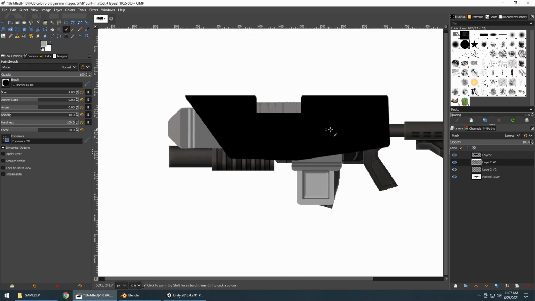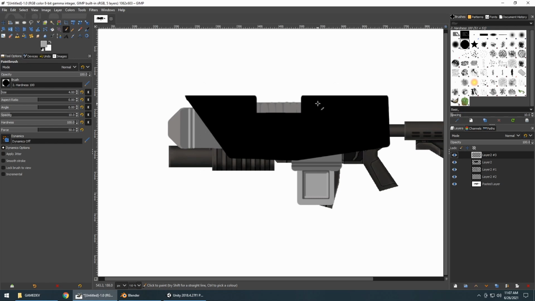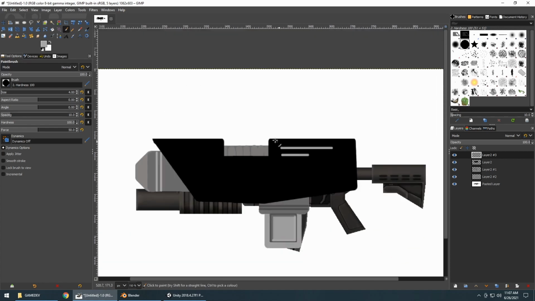And I'm going to do a new layer above my gun casing, just again to put some details in here. They don't really need to do anything. I'm just messing around, so I can have something a little less boring looking.